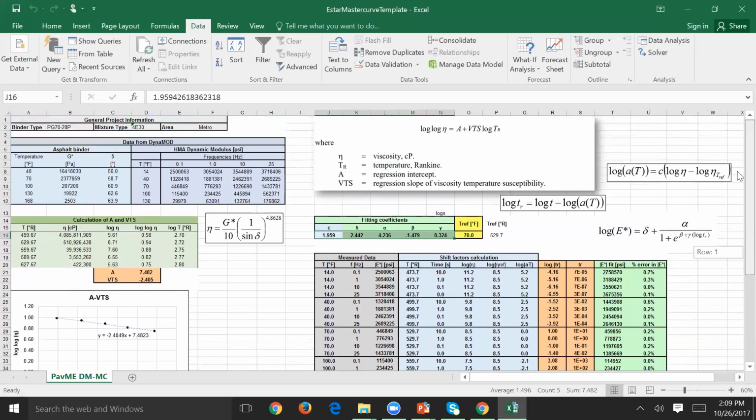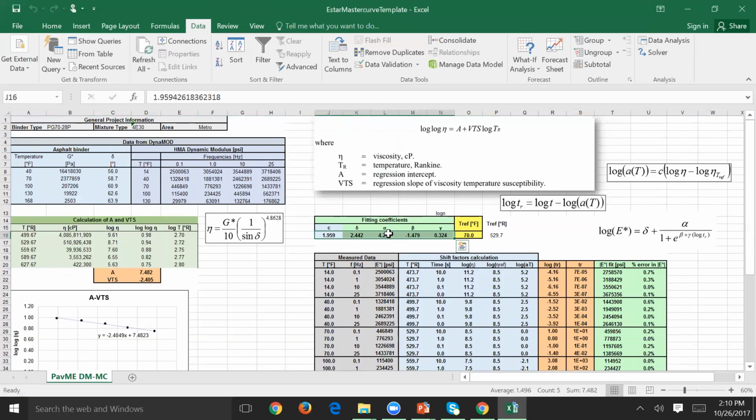Now you have an Excel sheet that you can do dynamic modulus master curve, which is a valuable thing to have. So, when you run a pavement ME, you can just put your inputs in there and then see if this works. And we did that. We did compare against these numbers, alpha, beta, and delta, compared against the pavement ME output, and they do match. So you can do that yourself. There are some small differences, but that is because the solver can have different combinations of these variables to get to the same number. So those differences are not very significant. It'll give you the same number.